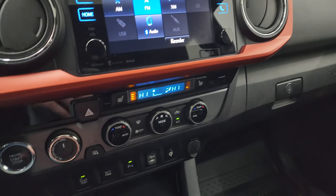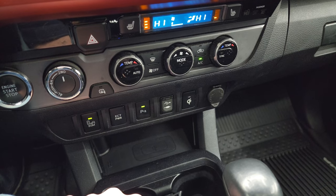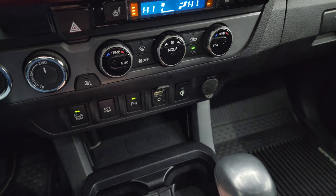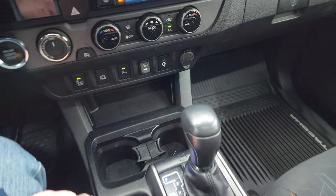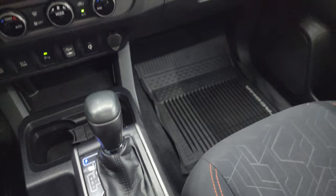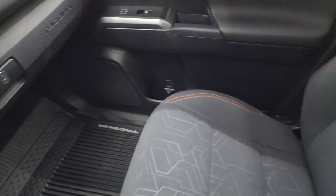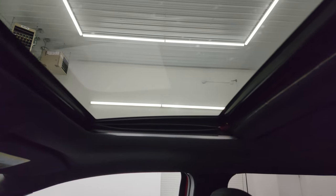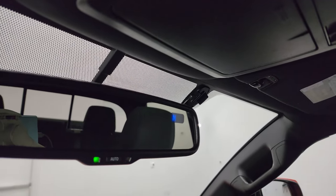Down here you have your heated seat buttons, four-wheel drive controls, heated mirror button, and blind spot monitoring. There's the power outlet for the bed, parking sensors, a USB and AUX jack, and a wireless cell phone charging pad. I can tell you those heated seats work nicely. You also get keyless entry and a nice orange trim accent around the dash and radio. The passenger side floor mat and seat are in very nice condition, and it does come with a power sunroof. The headliner is in nice shape, with map lights, stability control, and a compass display in the mirror.